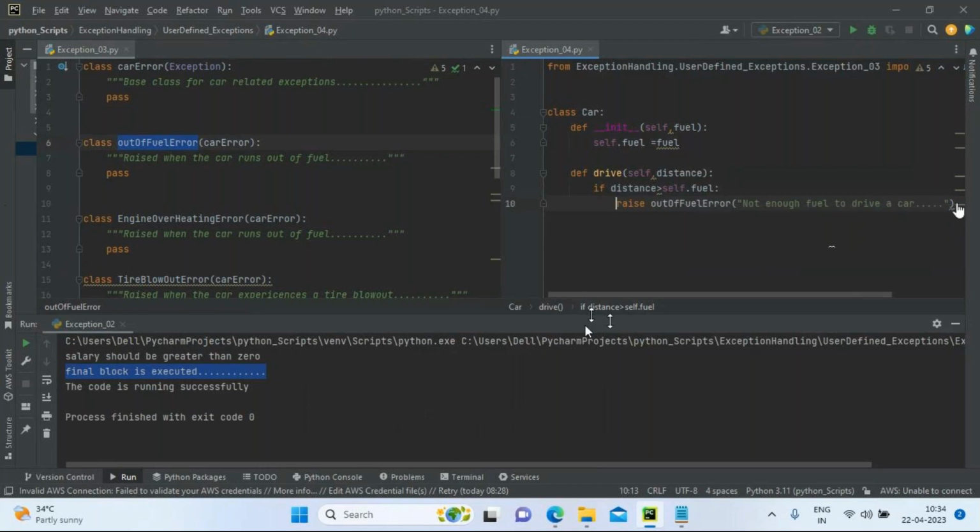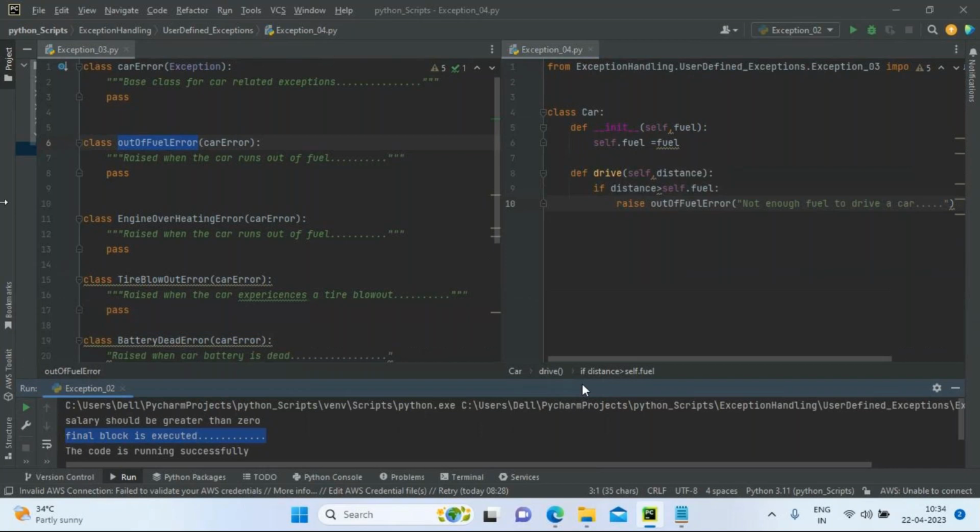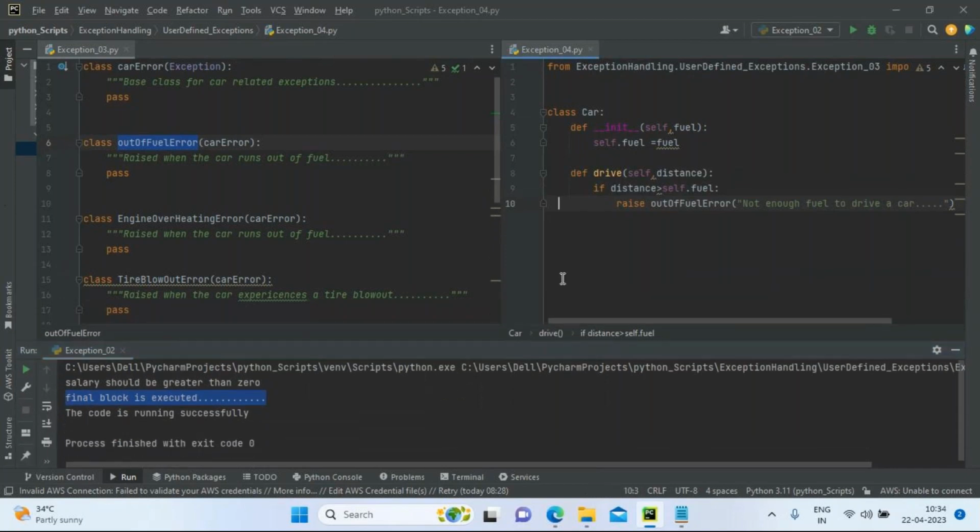Now I'm going to create one object for this class. Like vehicle as the instance name equal to Car, which is the class. We are going to create the object, and it's going to call the constructor.